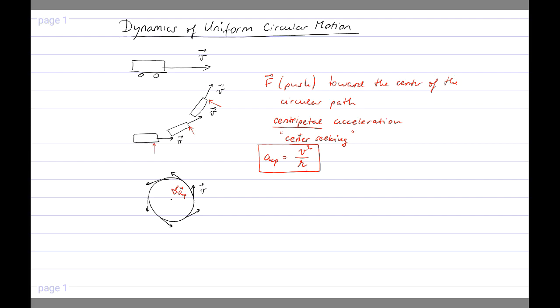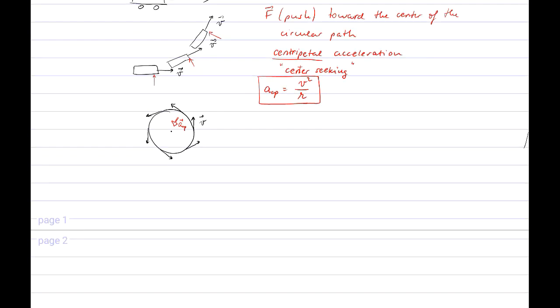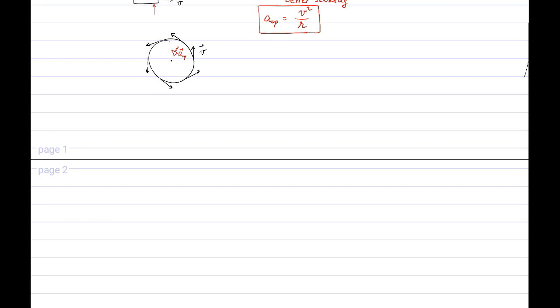So let's say that we have a roller coaster and we have a car up here, and we want to know how fast that car can go before it falls off the track, before it shoots out and falls off the track. So we'll draw the forces that act on the car, and of course there will be the weight, and since it's in contact with the track, there will be a normal force. And those are the only two forces that act here.